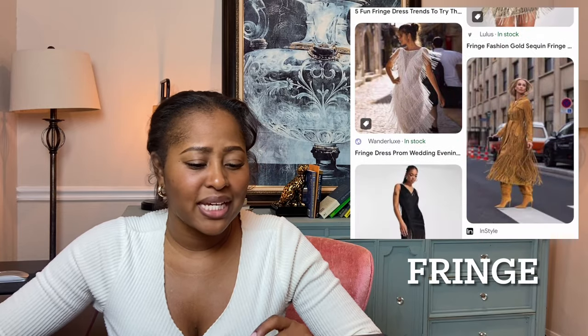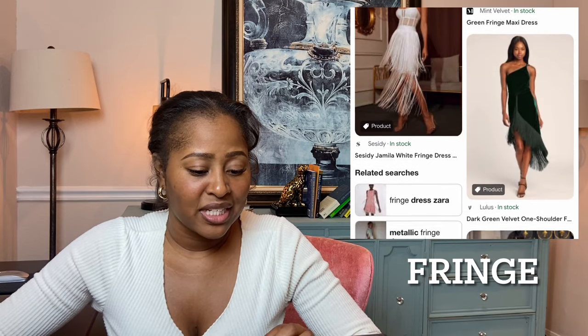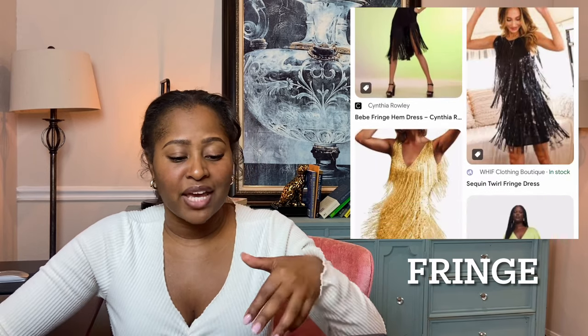Fringe is an ornamental textile trim applied to an edge of a textile item. A fringe is a decoration attached to clothes or other objects such as curtains, consisting of a row of hanging strips or threads. Gifts, super simple. A thing given willingly to someone without payment. A present. Hope some of y'all get some gifts tonight.